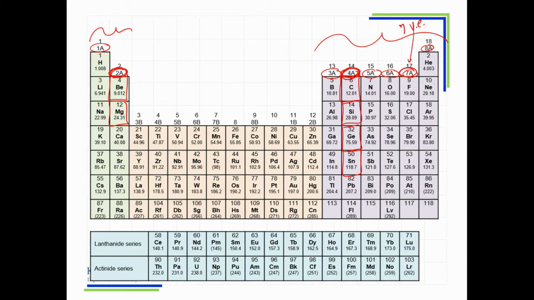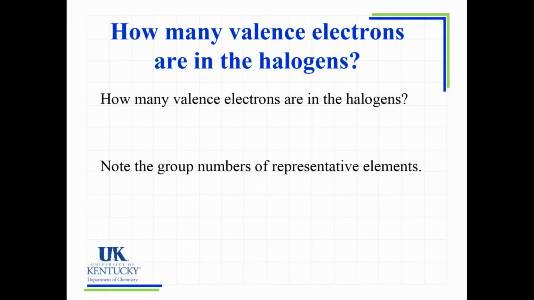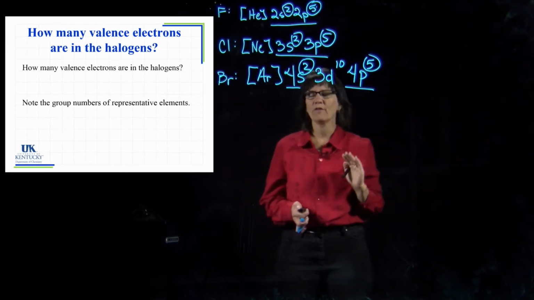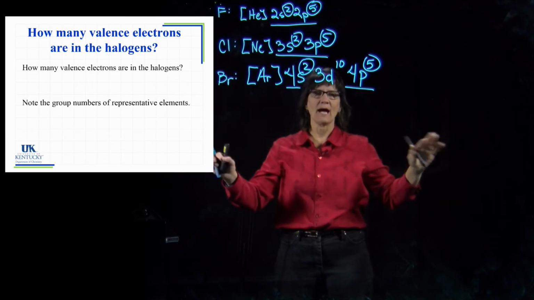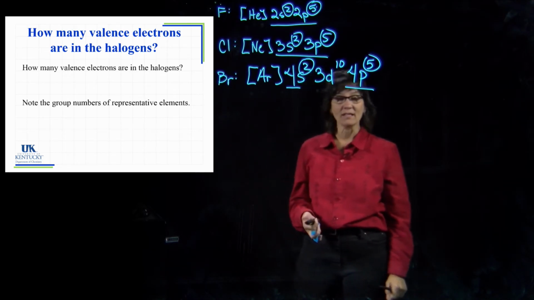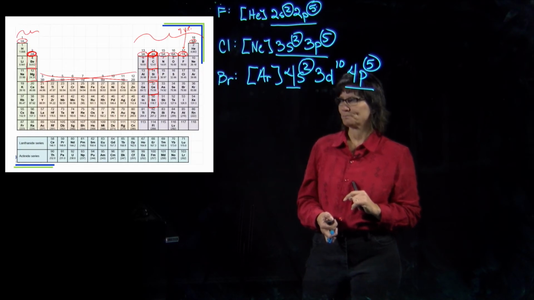So we can use that number to tell how many valence electrons it has. This does not work for the transition elements. This does not work for that D block at all. But for the towers on either side, you can know the number of valence electrons by looking at the group number. So for our halogens, they all had 7. I could pick any one of those groups, not the transition metal, not the D block area, but on either tower, and I could do the electron configuration for the elements, and I will see that they all have the same number of valence electrons, and that number corresponds with the number above the group.